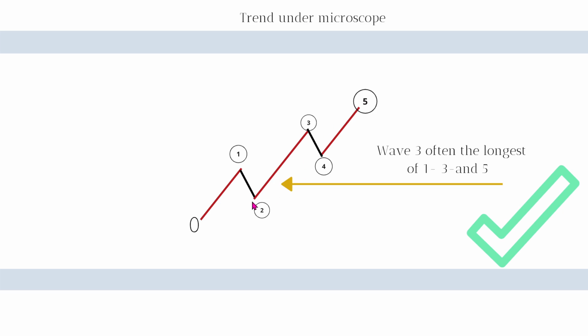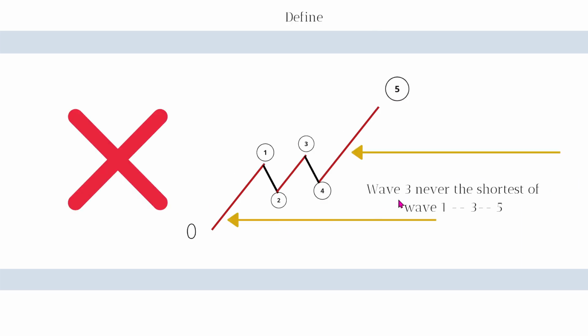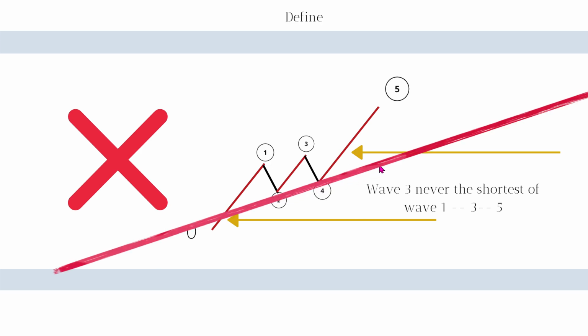And you can see we can connect 2 dots here and draw a trend line. In this example, wave 3 is shorter than wave 1 and wave 5. So this is not a valid trend. If you draw the trend here, it's going to be very difficult when we start getting our trend line break closer to our resistance level on top.